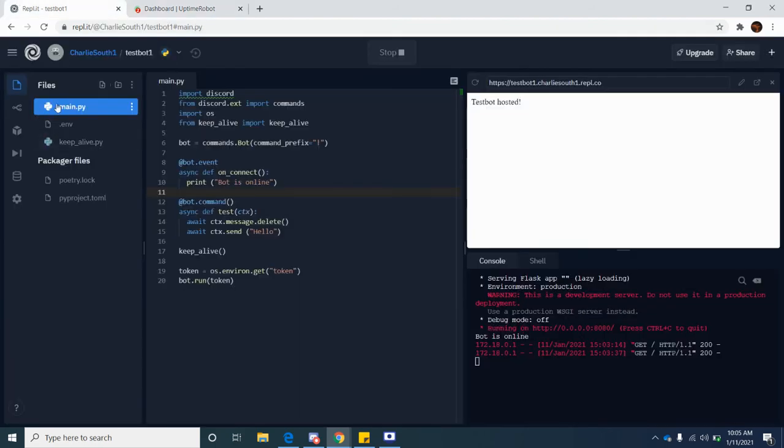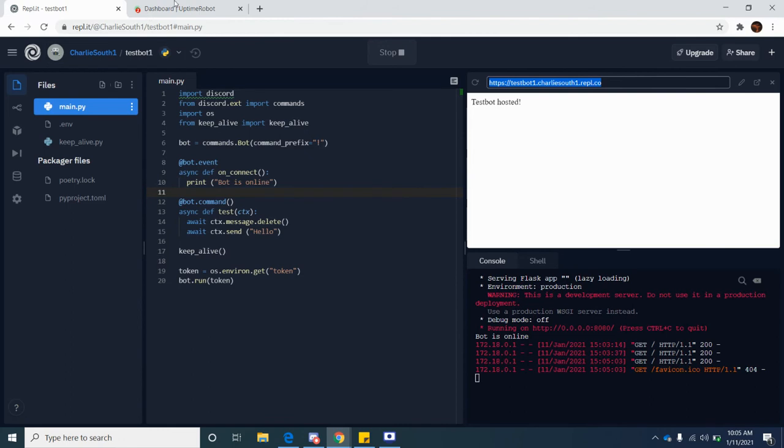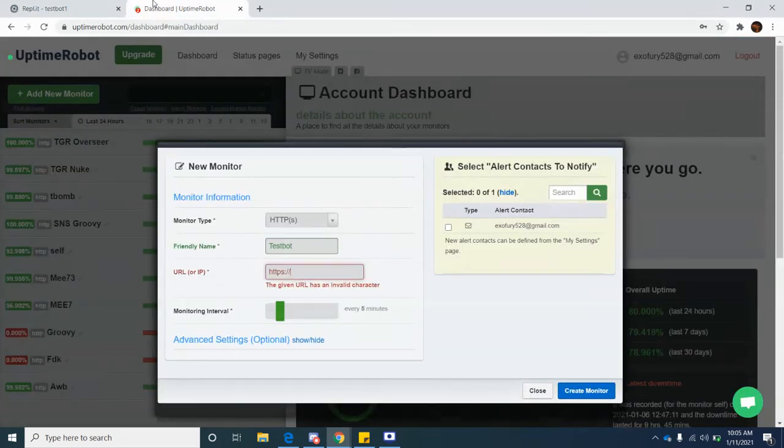Your URL. What you're going to do for URLs, you're going to go back to your Repl. You're going to want to copy this right here. That's your web server's actual link. I can go in here, paste it, and then visit. Pretty nifty little thing. So if you're an HTTP coder, you could probably make your own web page all around the whole hosting thing. So, little nifty feature there.